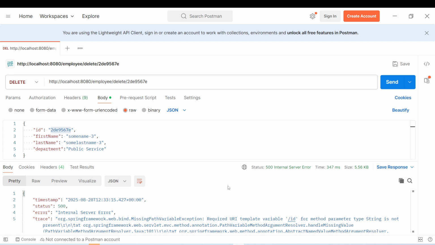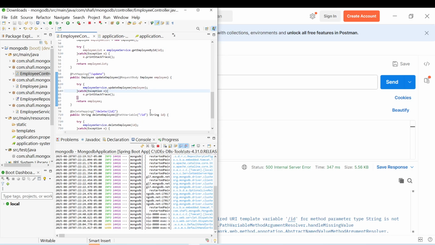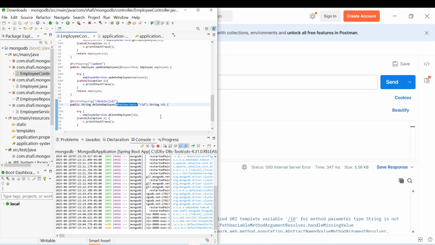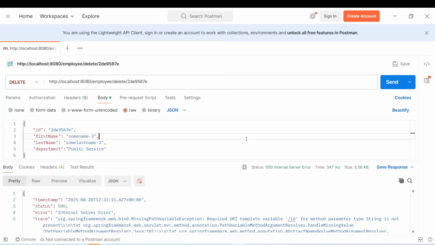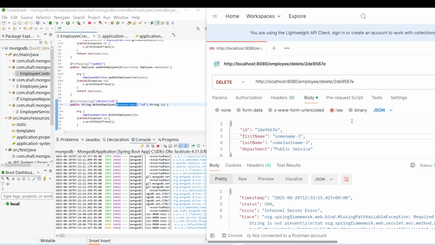So why is this the case? Let me go back to the code and check. Here, for delete, oh, because it's a path variable and this is the ID. I did the path variable and I passed the ID, so path variable ID internal server error.